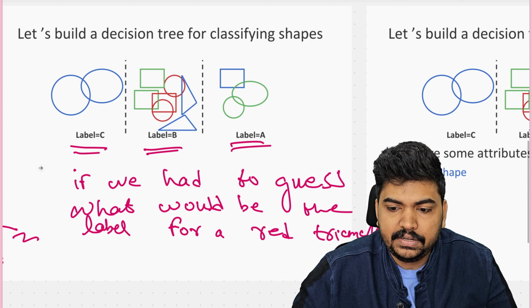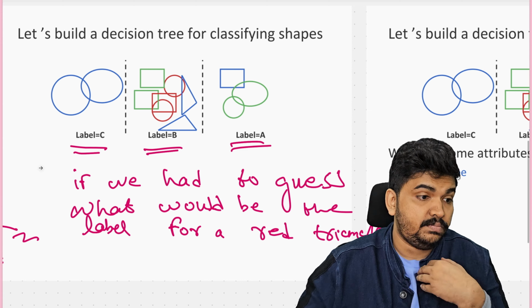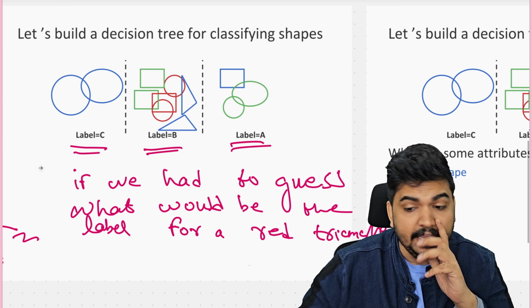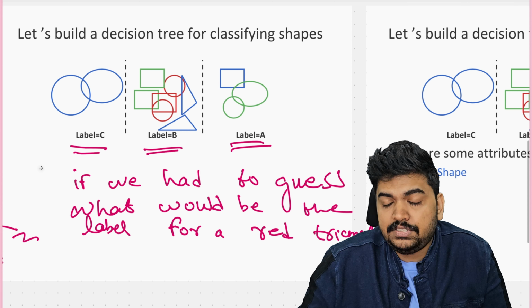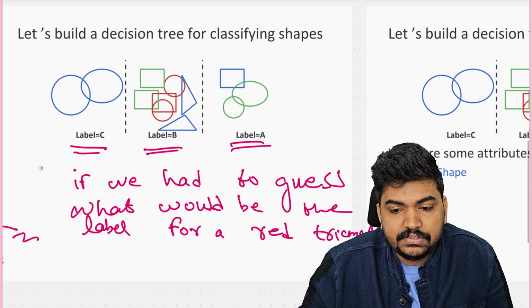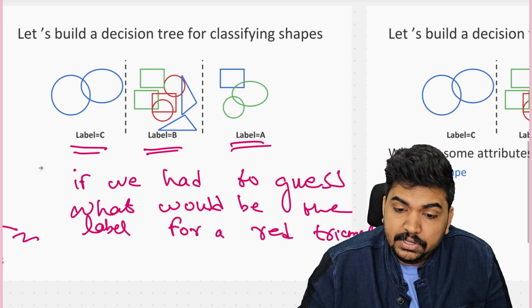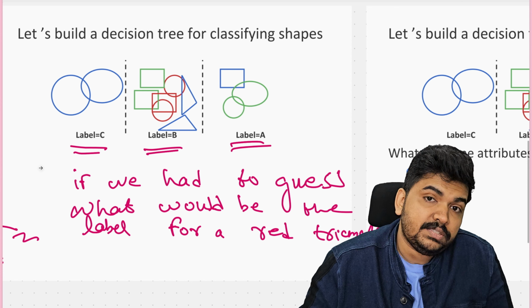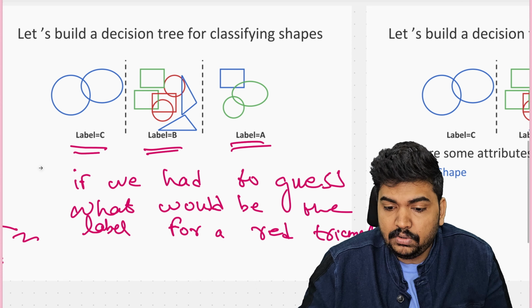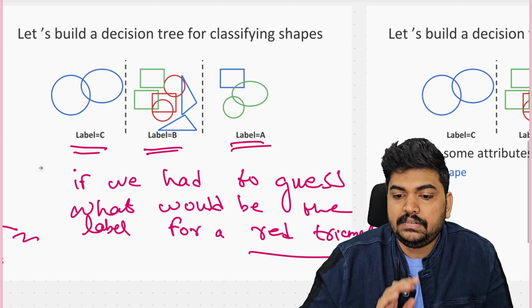I'm not sure if there are takers for A, B, and C, all of those, but if you ask me, I believe it will be label B. And now, what is my justification for that? I would say everything that is red has so far been assigned to B. Everything that has been a triangle also has been assigned to B. So please note that red triangle is not present in the input.